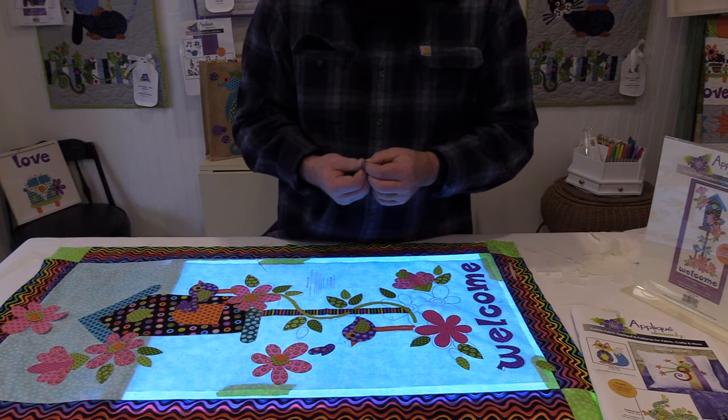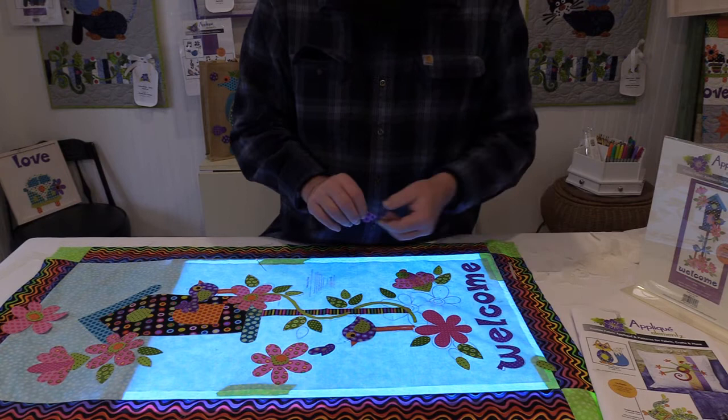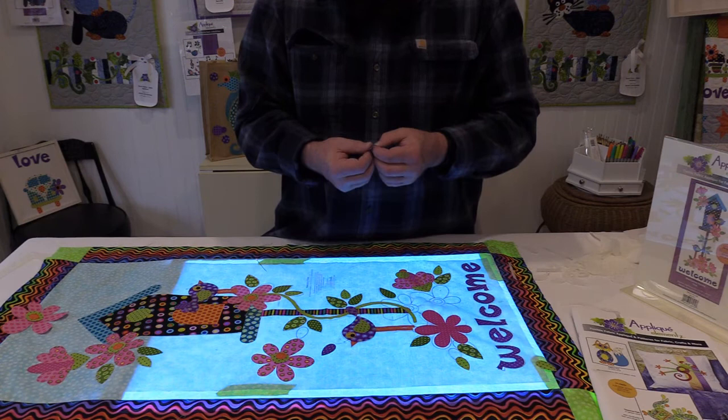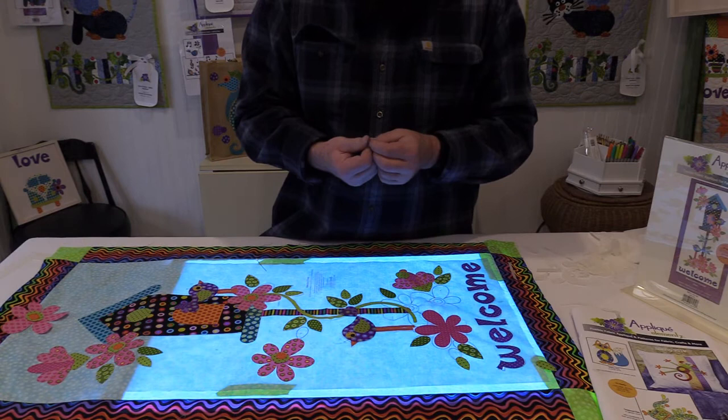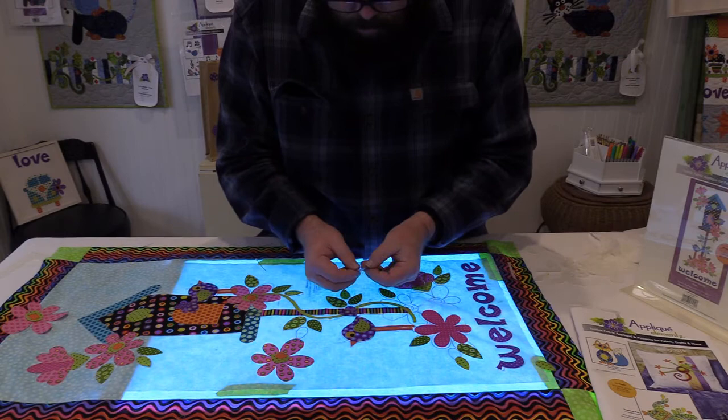If you fuse it properly from the start, then you won't have any problem with any of the pieces lifting up. If you're getting gumming on your needle, if you are quilting it, or if you're top stitching and you're getting gumming on the needle, that's an indication that you have not fused long enough to begin with. And you can go back and refuse.